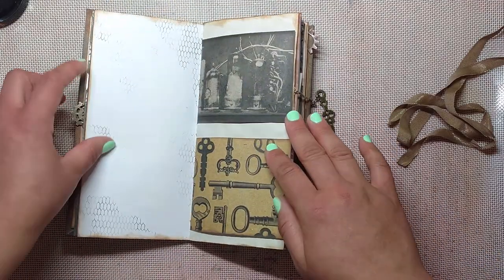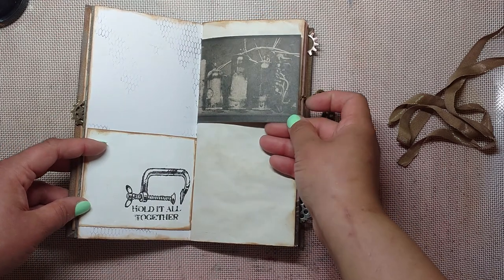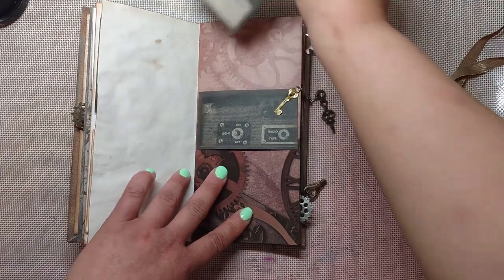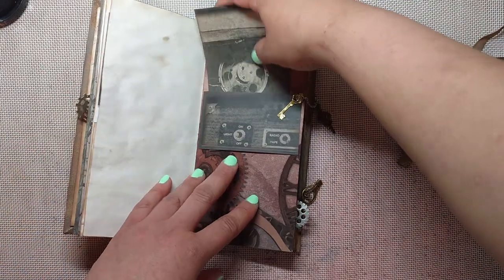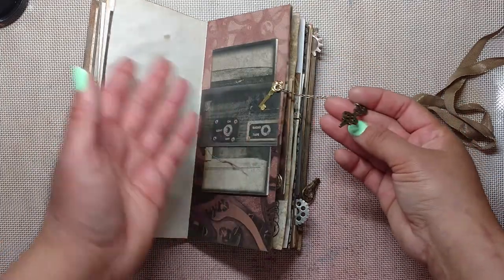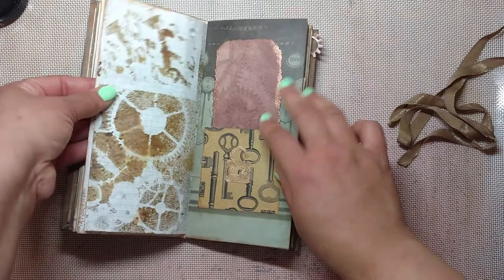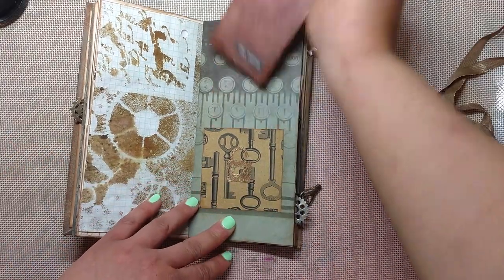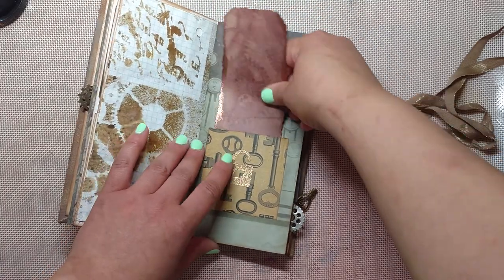So this is a little corner tuck and it floats open. Get some stamping there. And some more stamping. We have a little kind of pocket. There should be tons of space for him to write. There's lots of machine parts and bits and pieces that probably mean something to him because he does all sorts of mechanical type stuff. Here's the other side of that little clock hand charm that I attached. I used some more washi tape and did some spraying on this graph paper. Had some fun playing with my embossing powders, making some tags and adding in some metallic embellishments.